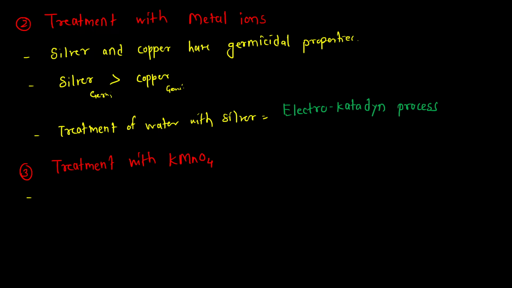So you must have seen in the wells which are present in villages, there is some pinkish color. That is due to the addition of KMnO4. In most of the villages they add this KMnO4 to the wells and keep it for 2 to 3 days, and after that they use the water. This is a powerful oxidant, so it oxidizes any substance which is present, including the microorganisms.